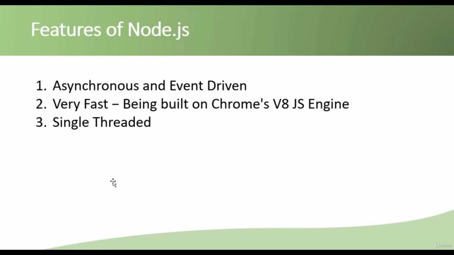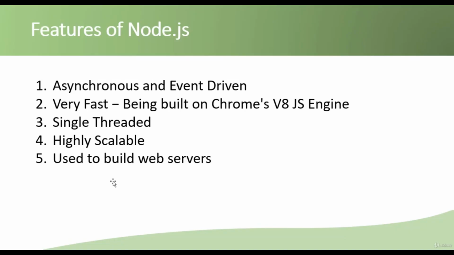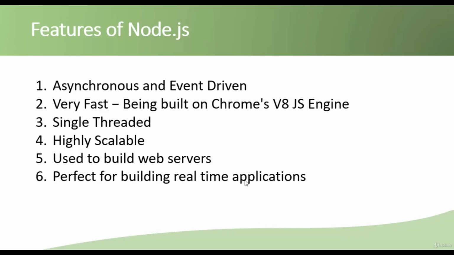Next, it is a single-threaded application. As I discussed in the previous slide, Node.js is single-threaded, and all the processes run in a single thread. Next, it is highly scalable because it is really fast. We use Node.js to build our web servers, which we're going to do in this course. Next, perfect for building real-time applications.